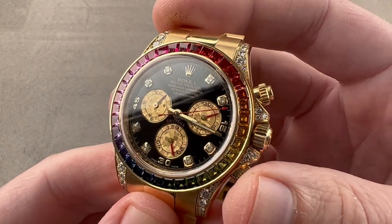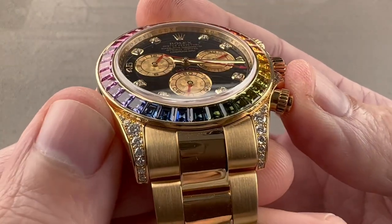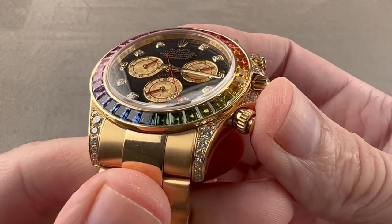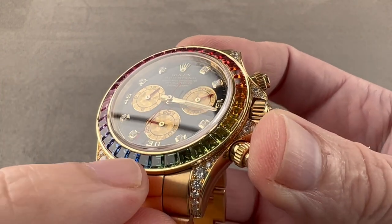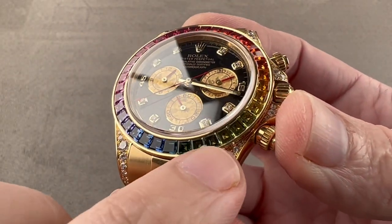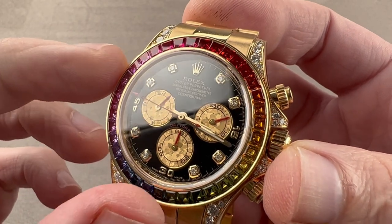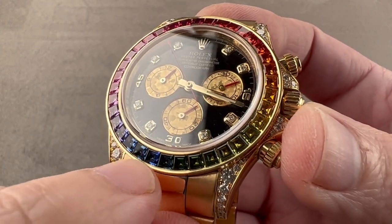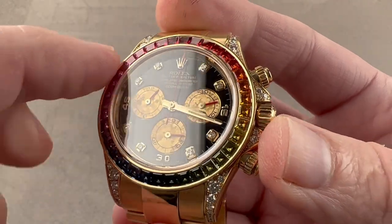The only part that is not done manually is the grading of the stones, and that's how Rolex manages to achieve zero color and clarity gradient from stone to stone. That's why, for example, all of the brilliant cut diamonds in the lugs and the crown guards are the same color and equally clear. The gradient from sapphire to sapphire inside the bezel is carefully measured to create that ROYGBIV shift covering the entire color spectrum, and the shift from stone to stone is the same percentage shift in color, so you perceive it as being very gentle rather than obviously stepped. You'll also note that the setting is nearly invisible — you have the outer and inner bezel but no pincers, no little brackets holding the gems within the lugs and crown guards. This is what's known as an invisible setting.